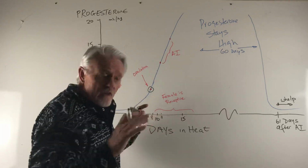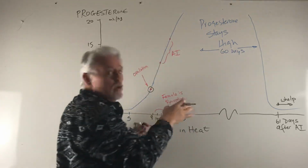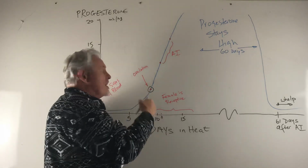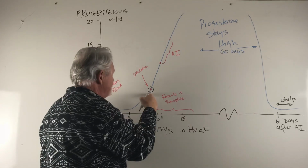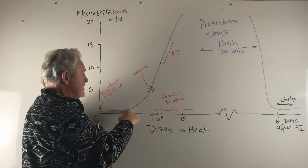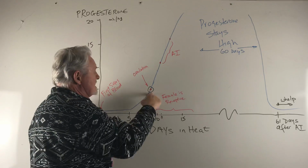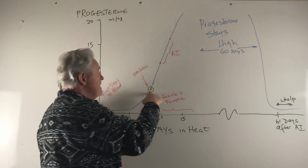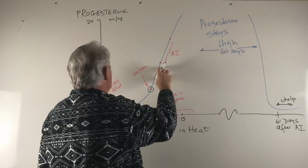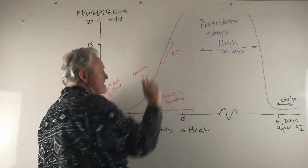Now, the unfortunate thing is some dogs continue to bleed through this entire process for the next 3 weeks, and so this doesn't work for all dogs. And that's why the progesterone level, if you can get a progesterone test done, is the real marker. Progesterone level of 5 is ovulation. It goes up, hardly moves at all for the first 5 days. It's about 1 after 5 days, and it goes up 1 point every day, which brings you to a level of 5 at about day 9, and then it doubles almost every day after that. So here, a day after it's an 8, the day after that it's at a 15. So it goes up really quickly, and we want to AI starting at around a 10 and finishing up around a 15 to a 20.